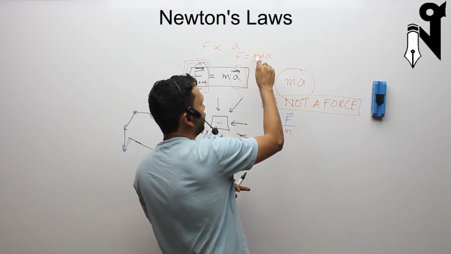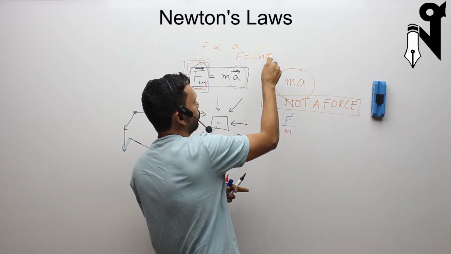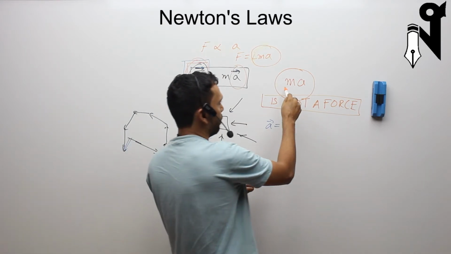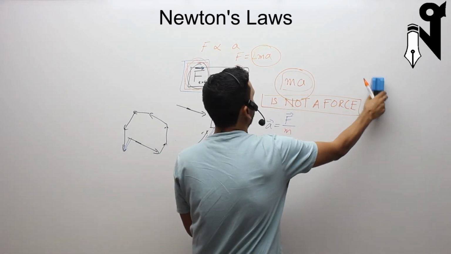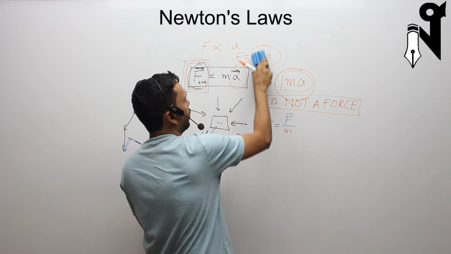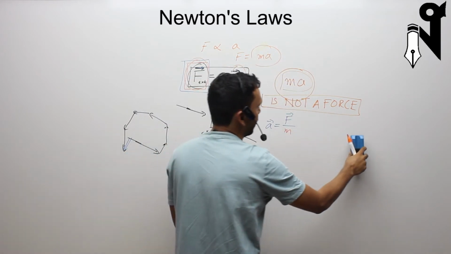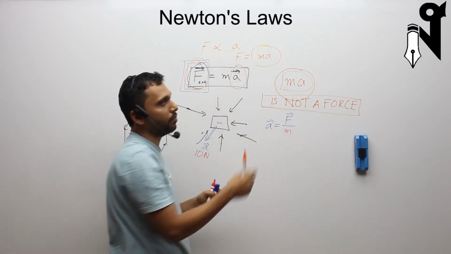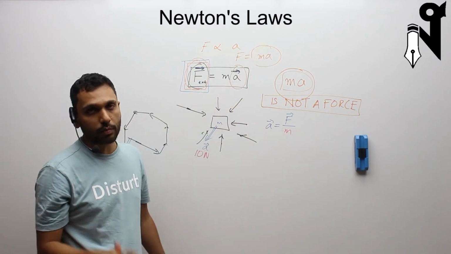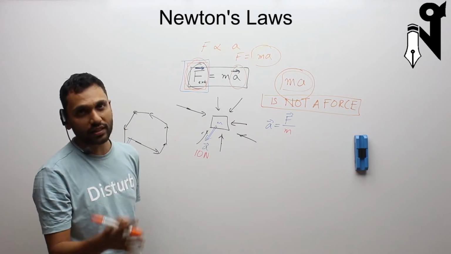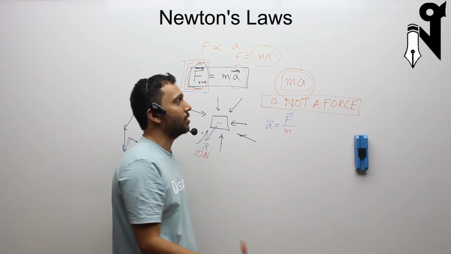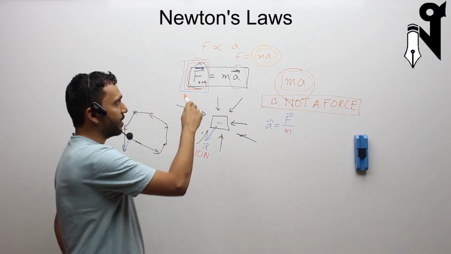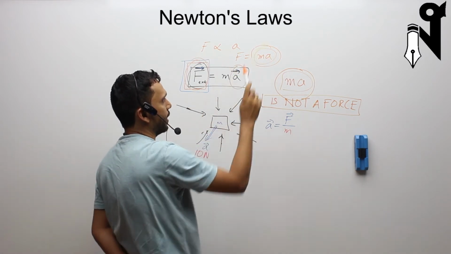Hence you can very well imagine, suppose the constant of proportionality was 2. This 2ma is not a force. Ma is not a force is what I am repeating again and again. The equation says that F is mass times acceleration. It doesn't mean that force is mass into acceleration. Force is force, acceleration is acceleration, mass is mass. So don't confuse ma as a force. It's a relation between force, mass and acceleration.